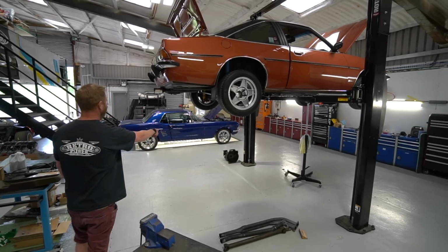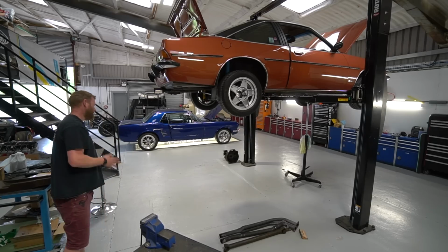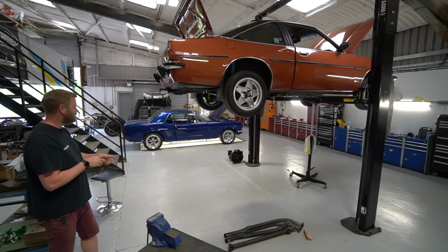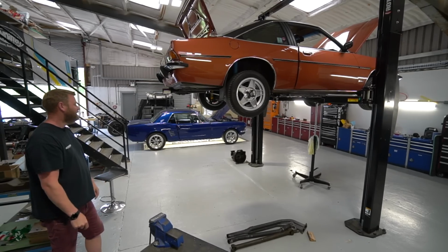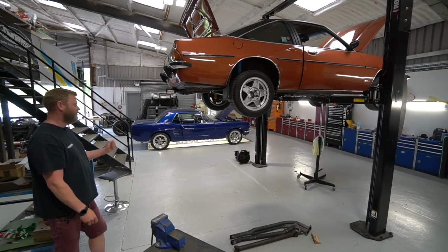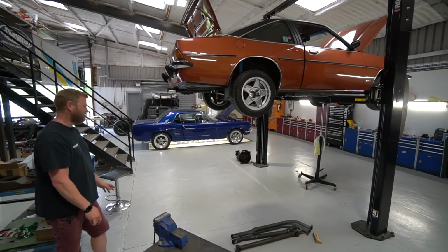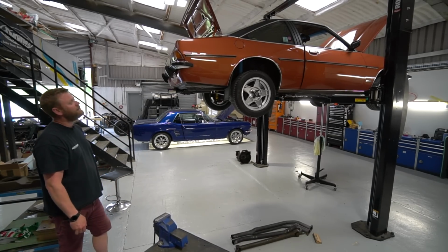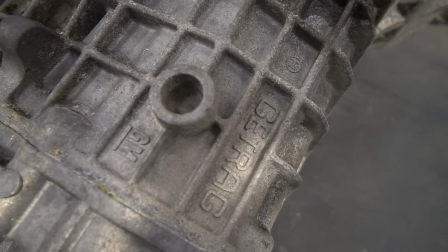But the biggest downfall you can see over there is the 4-speed transmission, which has got a horrible feel to the shift for a start. It's an external shift mechanism on it. Far too many joints, and it sort of hangs right out the back. It's a horrible feeling shift, and the 4-speed just isn't really right. The ratios are all over the shop, and it's not long-legged enough to cruise comfortably. So we're putting in the 5-speed.